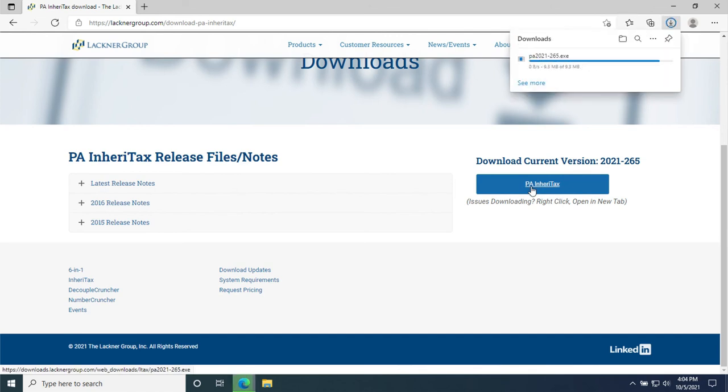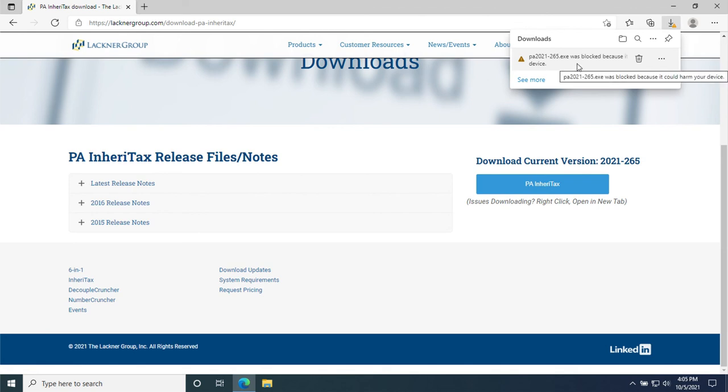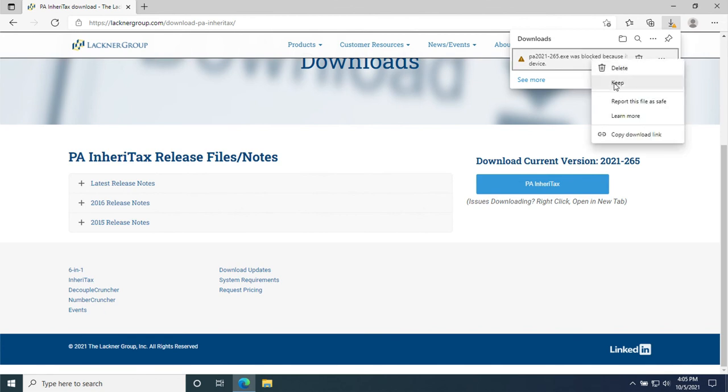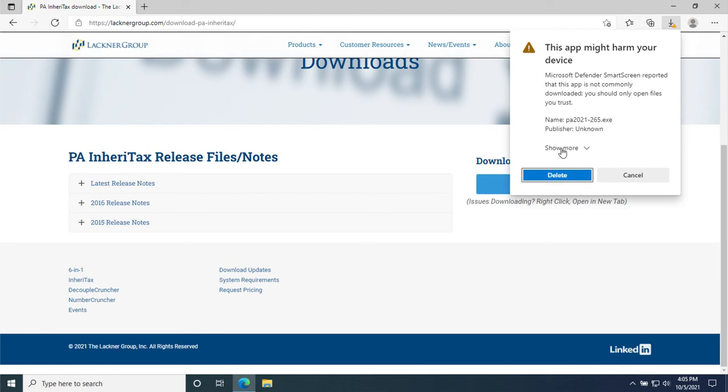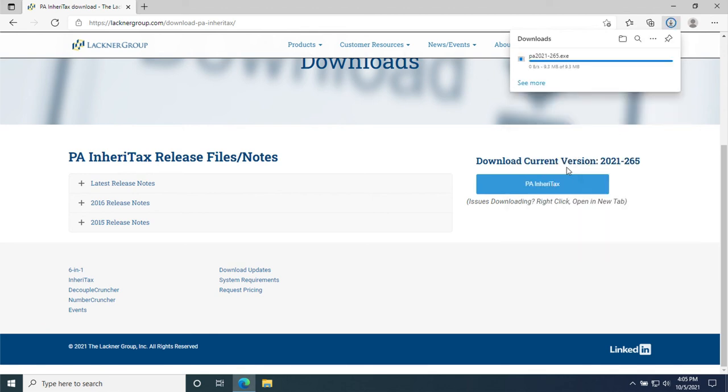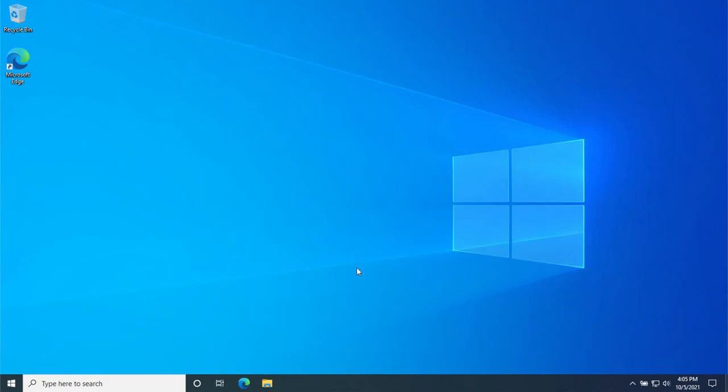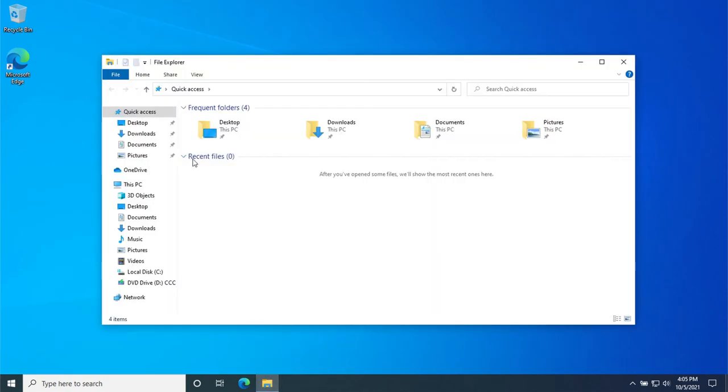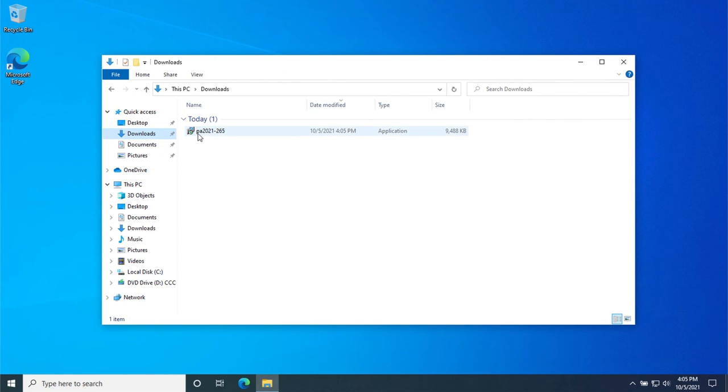So I'm downloading it. And of course, Windows Defender decided they're going to save the day and block it because they think we're malware. Since this is Edge and they're so integrated, we're seeing it here. I'm going to right click on it and say keep it, and then they're going to prompt me again and say, are you sure? Yes, please keep it. Then I'm going to close the browser and navigate to my downloads folder. That's where I should find that.